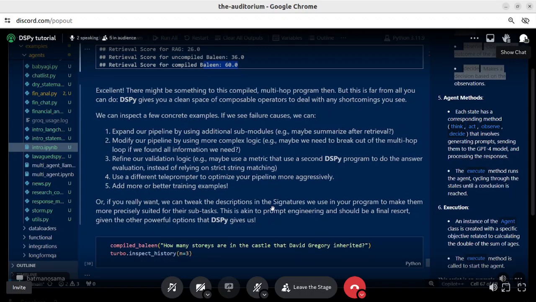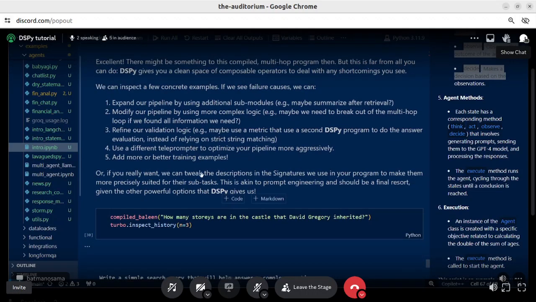There are others as well. And then five, add more or better training examples. This is something that I struggle with, creating custom data sets and adding better training examples, because that definitely affects the outputs of your compiled and uncompiled programs.